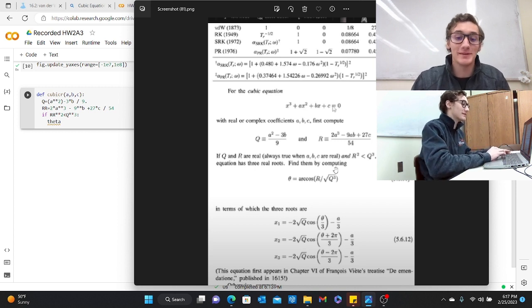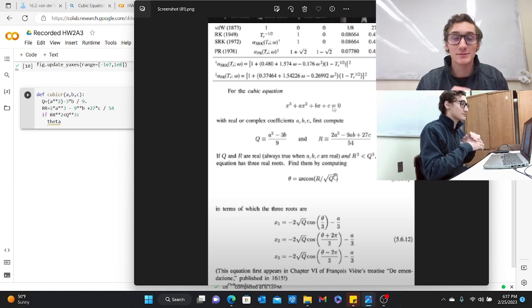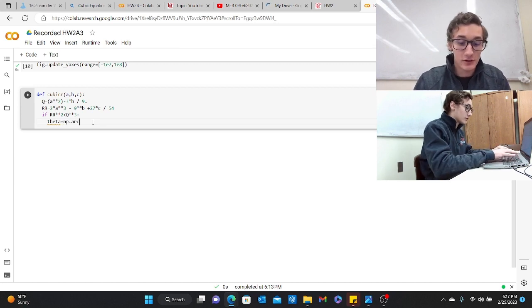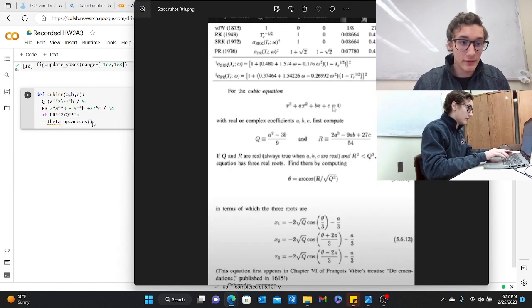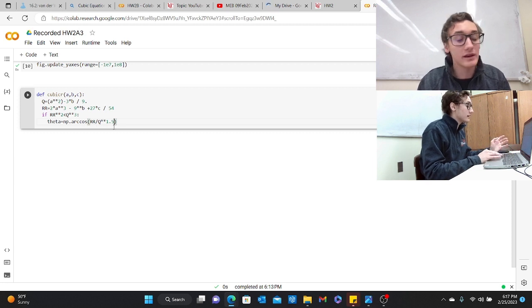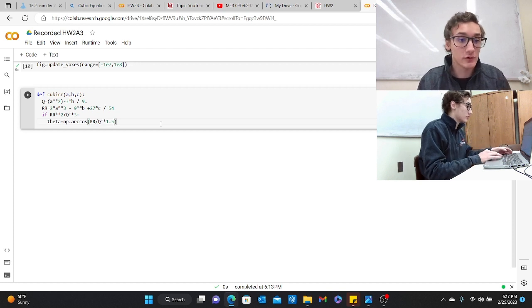I hate saying Q cubed. I'm going to mix it up so many times. But this also is equal to, not 1/2, is equal to 3/2. As it's 3, then basically if it's a fraction, if it's an exponential, you can kind of divide by the powers. So you get theta equals np dot arc cos, right? And then we're going to have R, and it's going to divide R by Q to the 1.5 power. And if we get any issues with this, I can always change this to the square root and then have Q cubed inside of that square root.